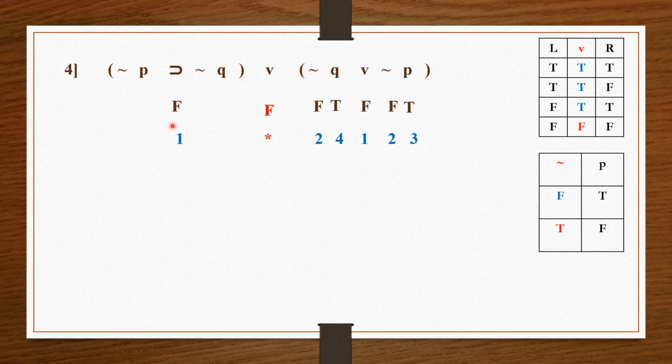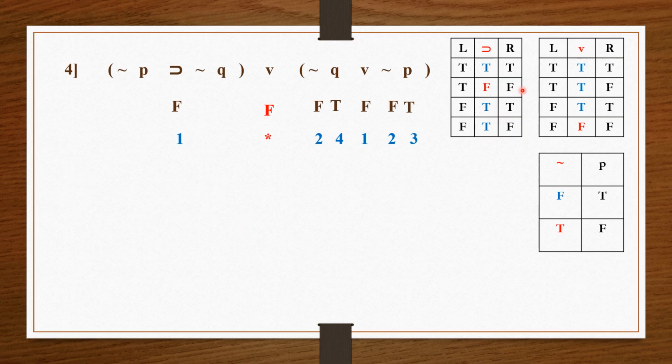Now we come towards the left side of the disjunction, this left part. When is a horseshoe false, or when is an implication false? When its antecedent is true and its consequent is false. You can see here the left is true and the right is false. What is on the left side of this horseshoe? Curl P, so curl is the main. On the right-hand side, curl Q, so curl is the main. So on the left curl we are going to write true, and on the right curl we are going to write F. Number it as 5, 5.